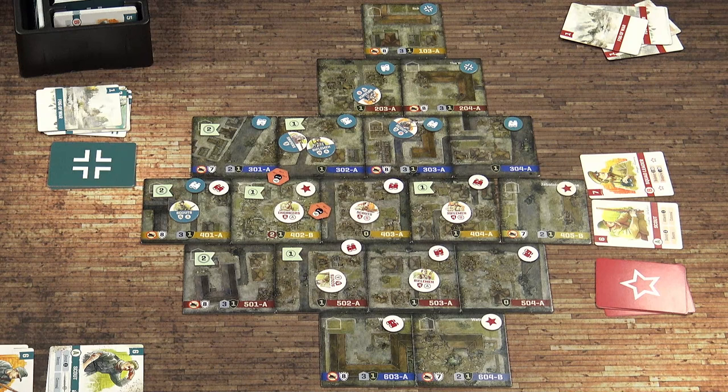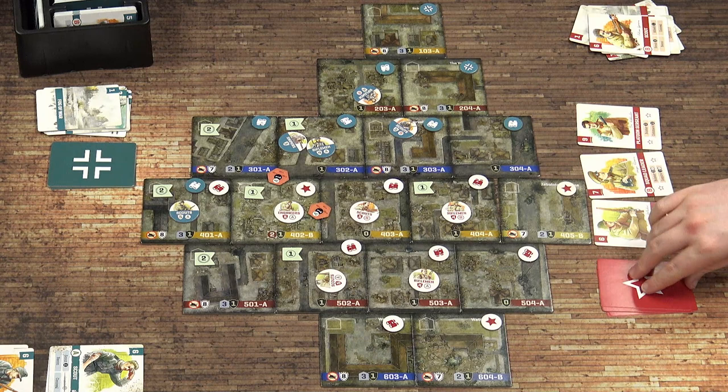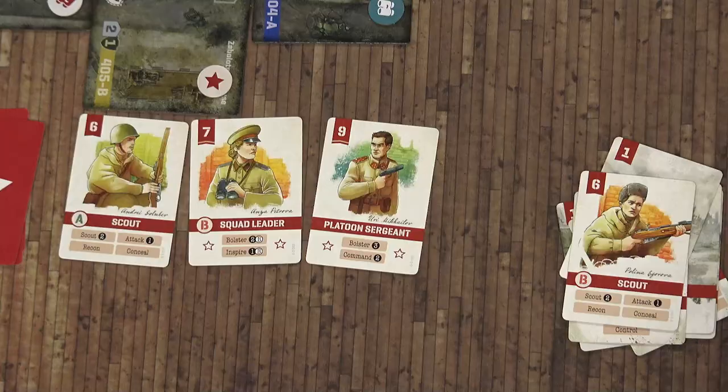Go with a Scout B and a really bad Rifleman B who just has a token. Oh, well. Last but not least, we've got Platoon Sergeant. And you know what I'm going to command to? Command? Yes. Makes sense. Ooh, we'd love to see it. We'd love to see it.